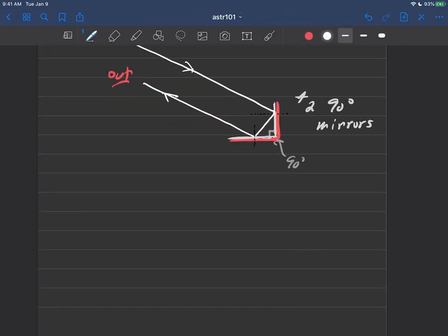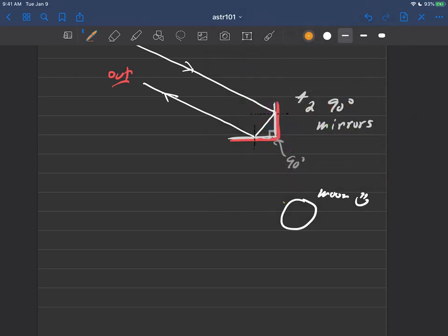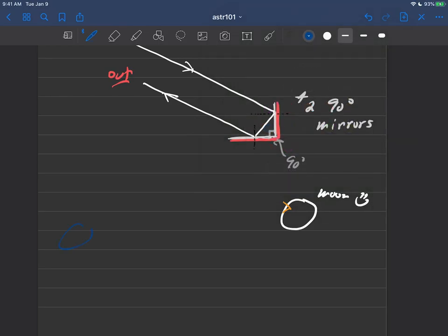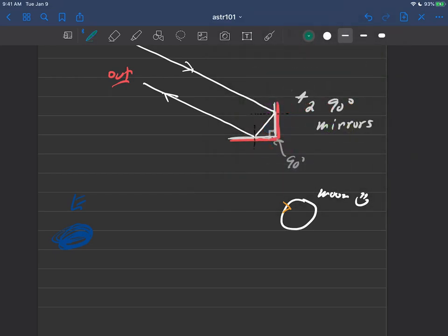Well, what they've done is they put some on the moon. So if here's the moon here, and everyone loves the moon, then put a retroreflector on the moon. And what does that allow us to do? Well, all the way over here on the Earth, we can shoot a laser beam at the moon. Not a very powerful one, relatively speaking. It'll go up and up, it'll hit that retroreflector on the moon, go do its usual thing, bang, bang, and come back again.